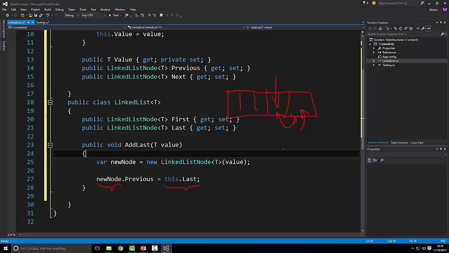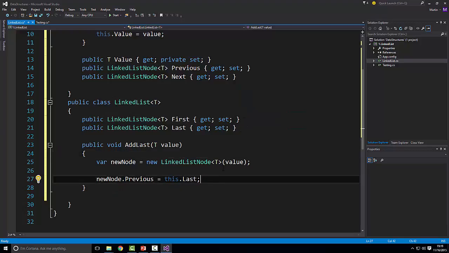A couple of other things that we need to do. newNode.next equals null. this.last.next equals newNode.